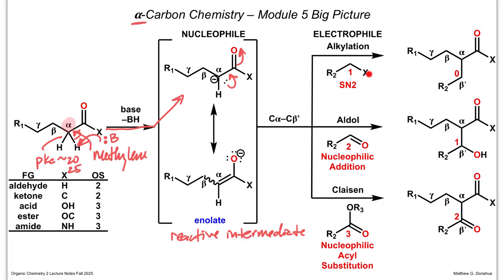So X is going to be a leaving group. So mechanistically, the alkylation set of reactions proceeds through an SN2 reaction. You have a nucleophile, electrophile, it's just an SN2 displacement. And what are we doing here? Let me put some dots in. I'll say that alpha carbon's the red dot. The carbon of the electrophile bearing the leaving group is the blue dot.